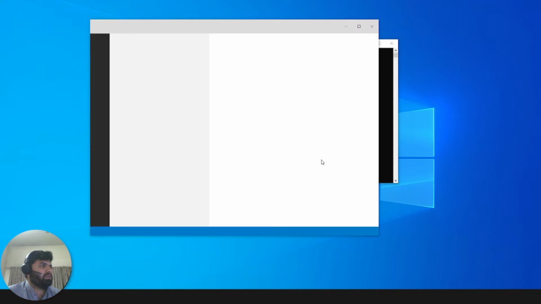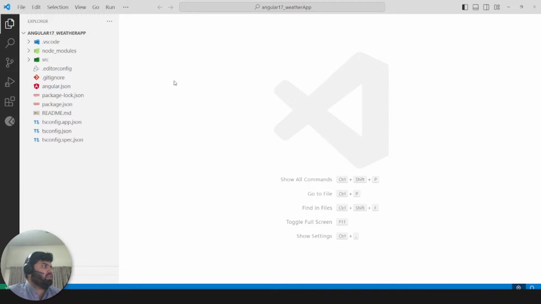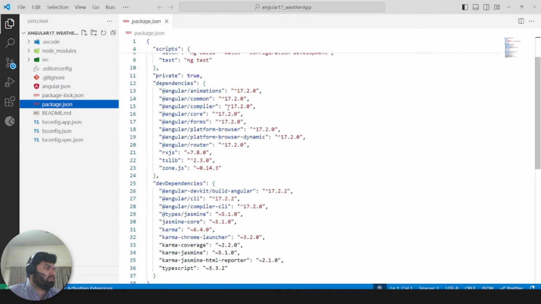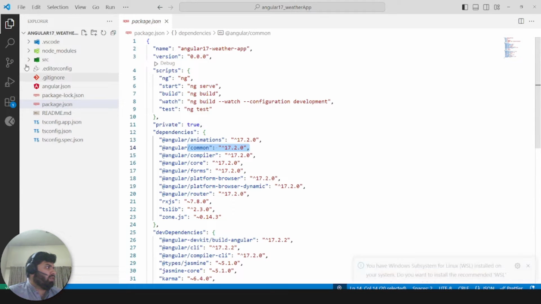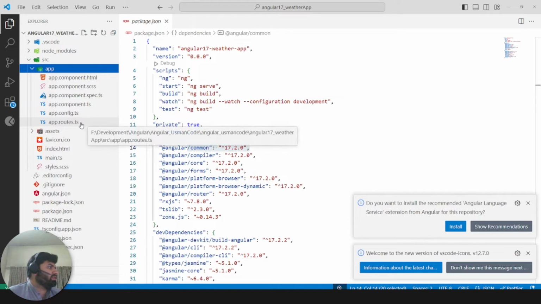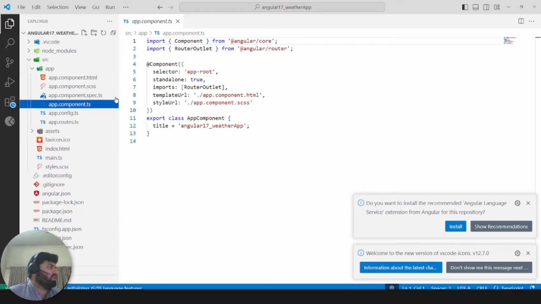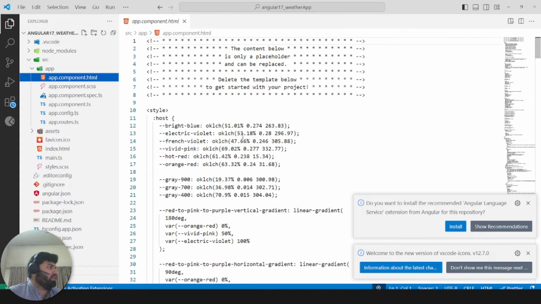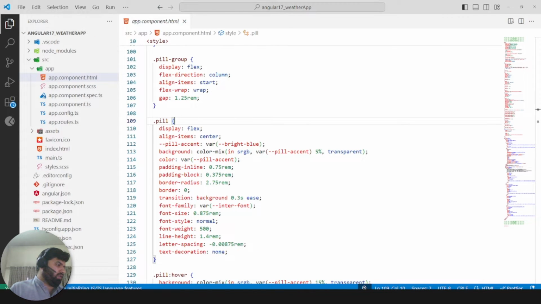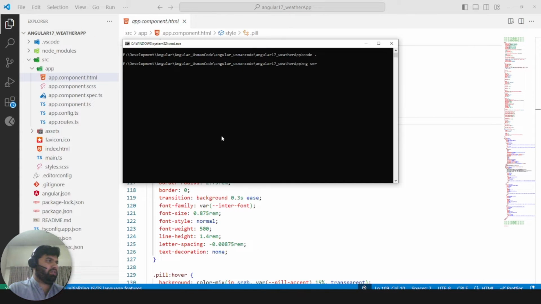So that is the brand new Angular 17 template. We can just double check the version. Yeah, that is Angular 17. And what is the structure? Almost the same as we have on the previous versions. So we have config, routes, app component, and the app component.html. Good. Okay, ng serve will start this application.